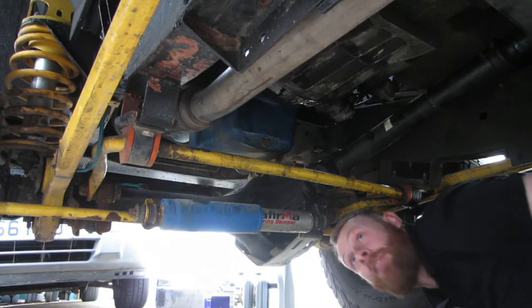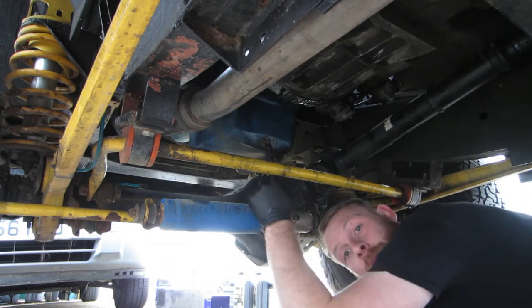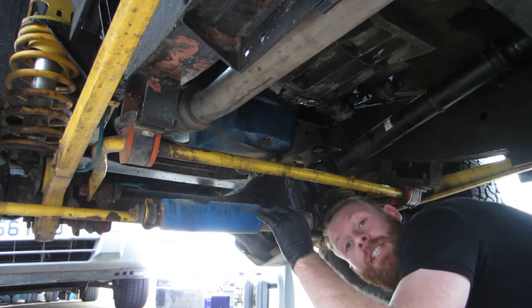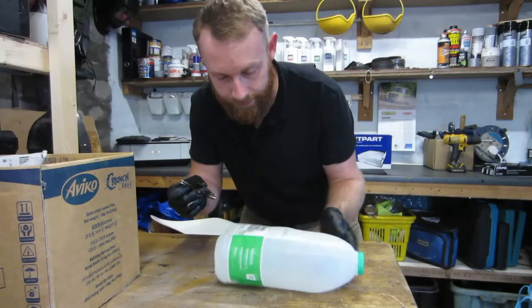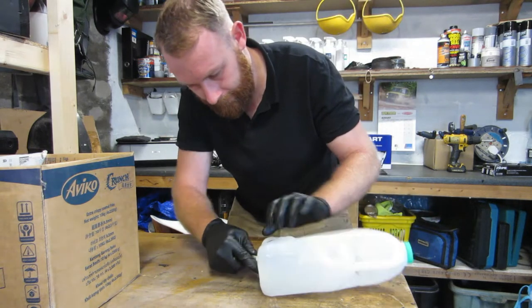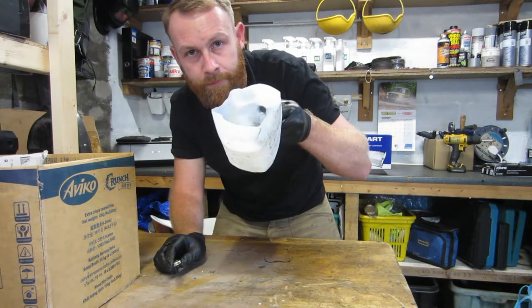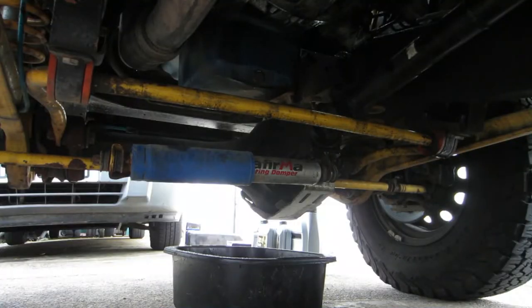The next step is a bit of a messy one, draining the engine oil out. Now, from under here, you might be able to see this. This is the drain plug, and as soon as we open that, oil is going to run out of here and hit the anti-roll bar and go everywhere. So, to combat that, I'm going to do this. Hopefully it doesn't go everywhere. Right, let's give it a go.